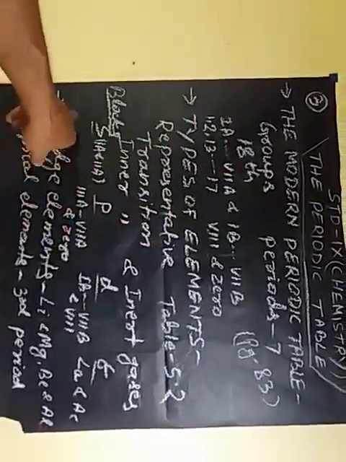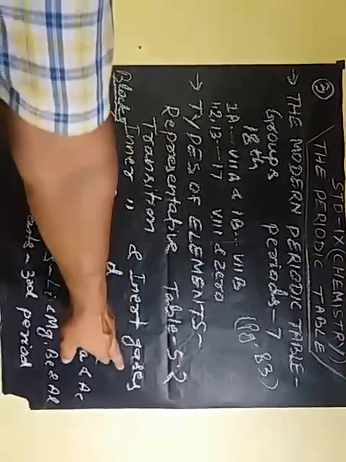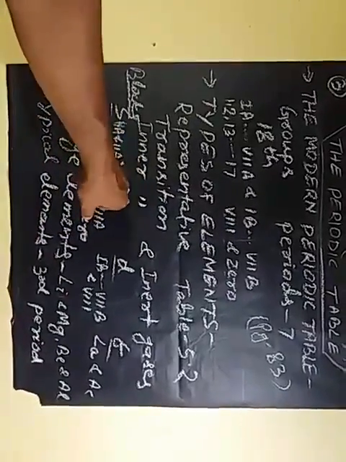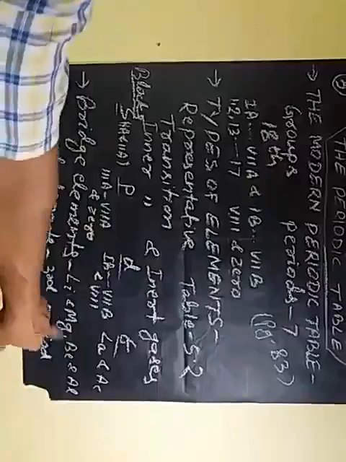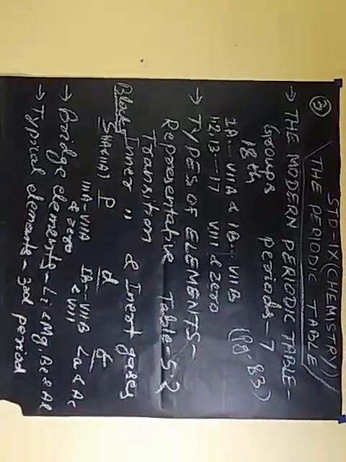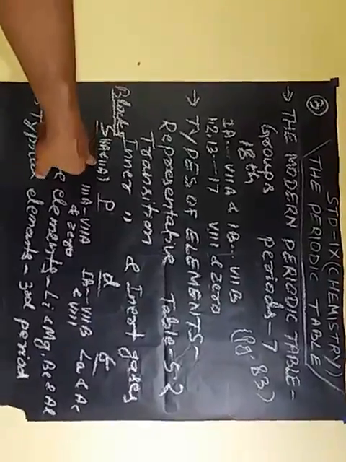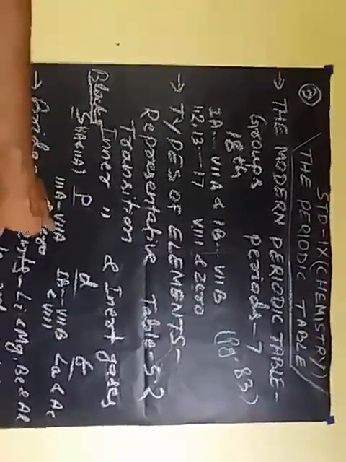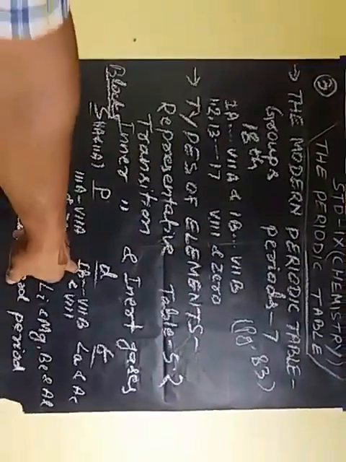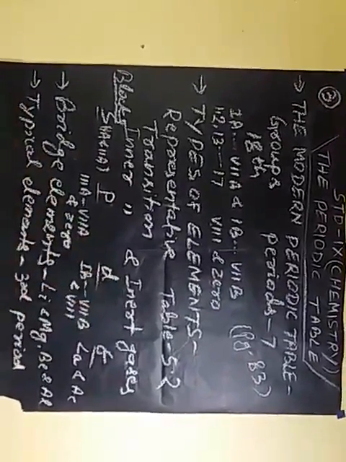These A group elements are in the S block and P block. Then transition elements are the B block elements. Then inner transition elements are the F block, lanthanides and actinides. Then the inert gases, which are placed at the right in the periodic table, are the noble elements. So there are 4 blocks, S, P, D, F. S block means 1A to 2A, P block is 3A to 7A and 0 group. D block is transition, that is 1B to 7B and 8. F block is below, that is lanthanide and actinide.